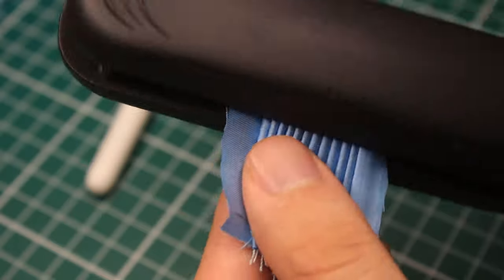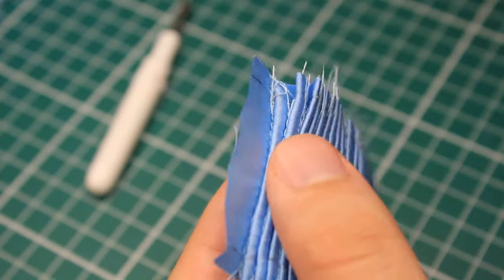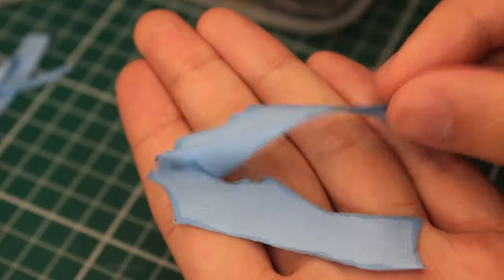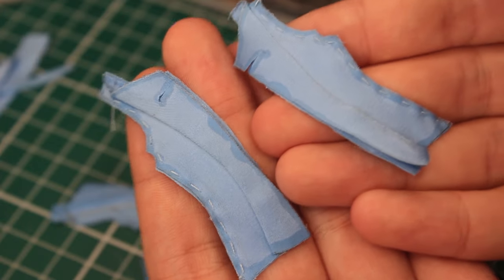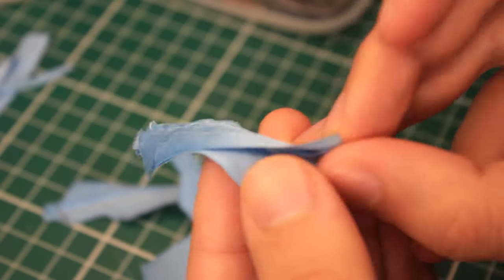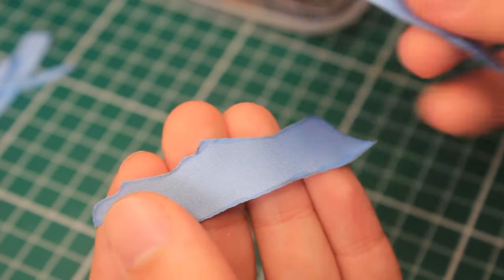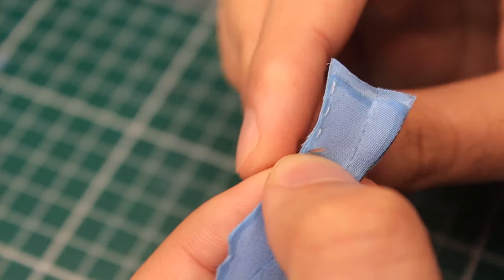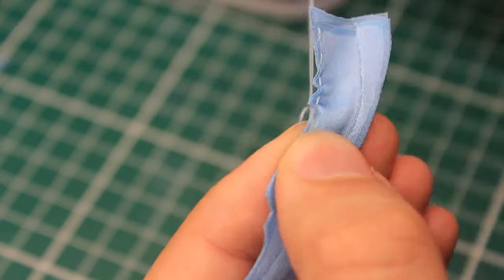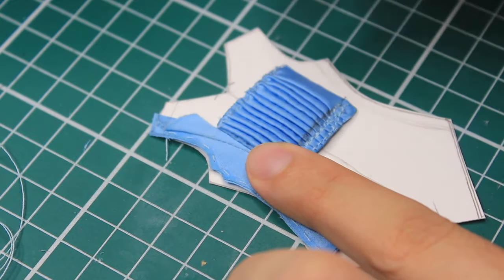Obviously, this video is from 2022 and back then, some of my sewing techniques were very questionable, so nowadays I would never do the pleats this way. Then I prepared these pieces to attach the pleats to them. I also added another layer to the bodice piece because they were way too thin. Then I temporarily stitched them together because I still had to stitch these pieces to finish the bodice. Then I connected those pleats to the bodice pieces by hand stitching.